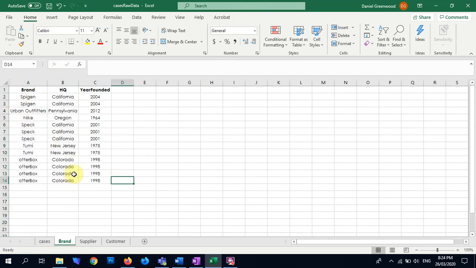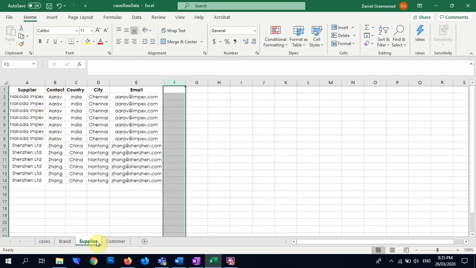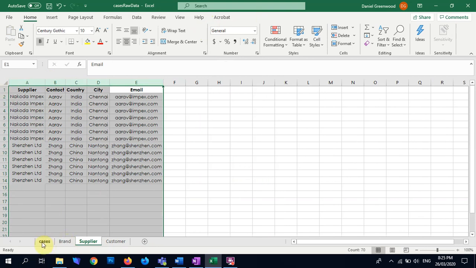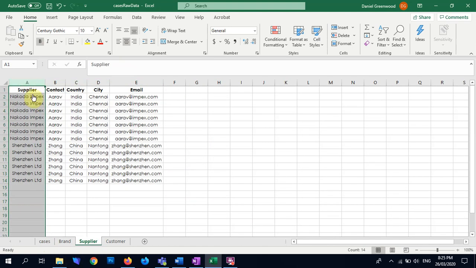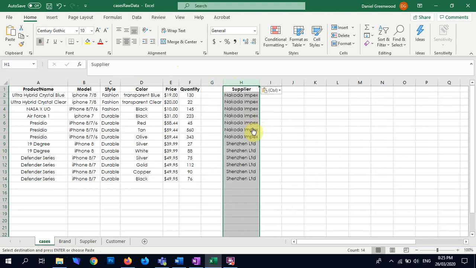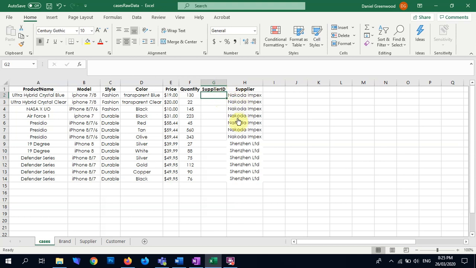Alright, so before we start removing things, our cases are all sorted, our customers are all sorted, and our suppliers are all sorted, but we need to connect the supplier and the brand to the product. So if I take this and make a copy, leaving one there as well. Our supplier is this here, and we'd have a supplier ID. So we know that our first supplier is this, whichever one I'm not going to try pronouncing. And then we've got this Shenzhen. So that's clearly one supplier, two supplier.